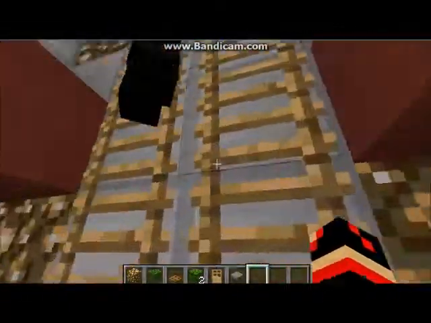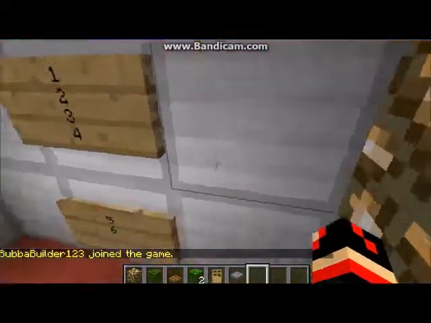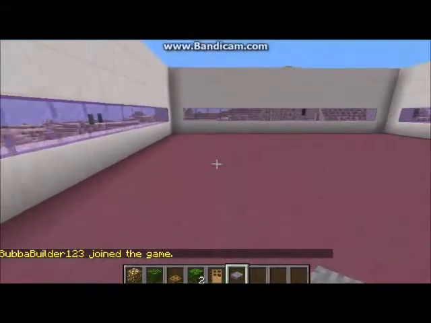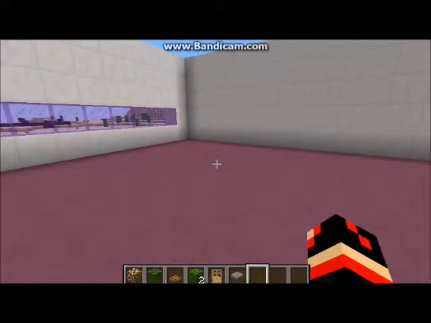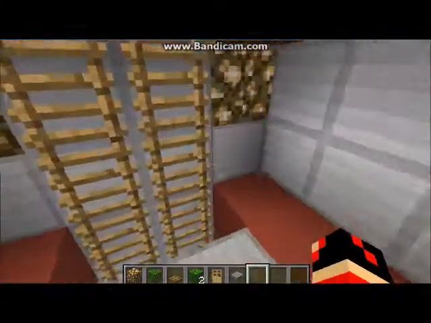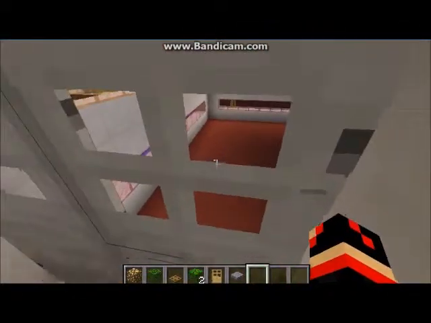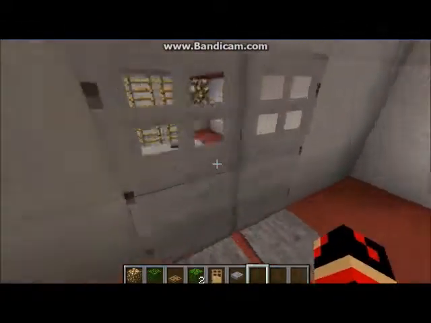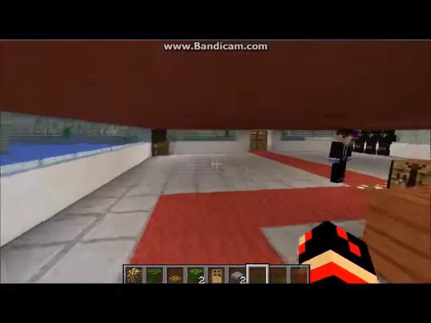This car is the best. Two cars in the world. Where do I want to go? I want to get out the garage. Let's get out the garage. I'm going to get in a special vehicle. I'm going to get in this. I don't know what it is, but I'm going to drive it.